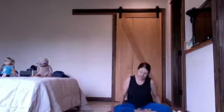Release your legs and fold them into Sukhasana, so that would be a comfortable seated pose on the floor with or without support is fine. And not changing a whole lot, just making sure everything feels okay to start with. Bring your hands together, your delicate, sensitive fingertips together. Let your arms rest into your body.